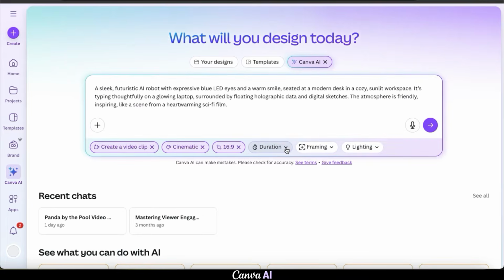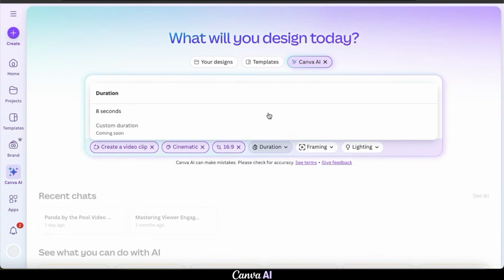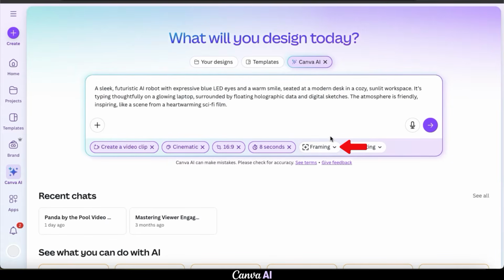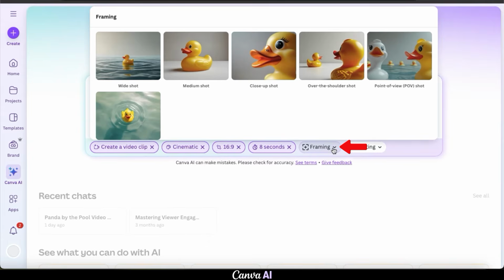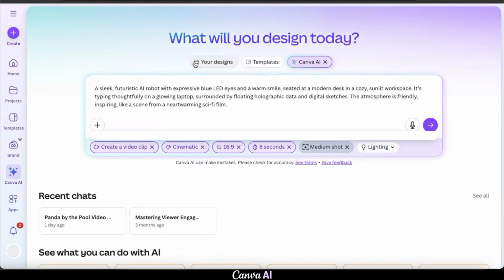And under duration, we can currently only select to create an 8-second video, but they're working on a custom duration option. And from the framing drop-down menu, there are several cool shots that you can select for your video. This includes things like a wide shot, a close-up shot, and even a point of view shot. For this example, I think I'll just go with the medium shot.